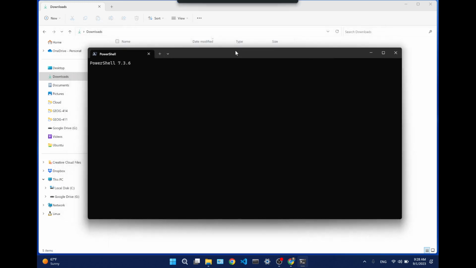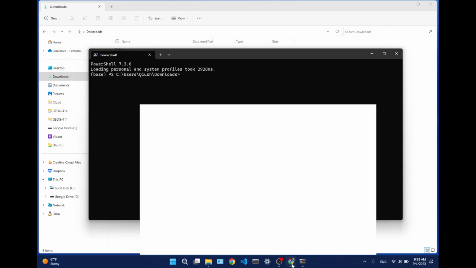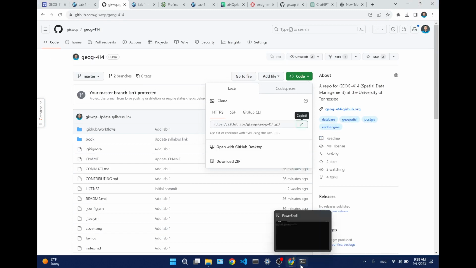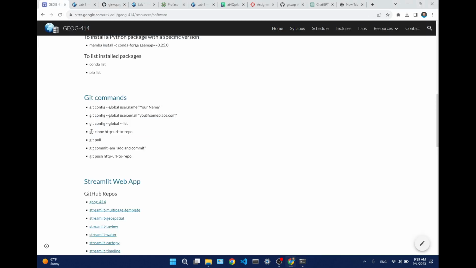Then from here, just one command: git clone, and then paste the URL. Again, let me show you one more time how to get this URL. Copy, and then come back to the terminal. Just type git space clone space Control V. If you forget, I also put it in here: git clone, http URL to the repo. You can forget about the first three unless you really want to use Git and contribute. If you're only downloading stuff, you only need two commands. Clone is for the first time you're copying the stuff, and git pull is to get the updates. That's it. You don't have to worry about the others, like commit. We don't need to cover it right now. So these are the only two commands that you need.